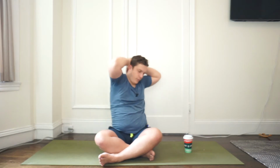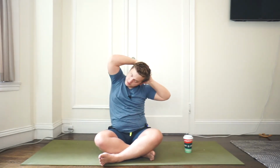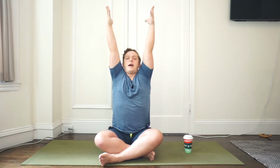Just feel free to add in any organic movement into this so you can create a more swirling action. And then from here, inhale, reach the hands nice and high as you can to the sky. Exhale, cactus the arms, flex your guns, show me your muscles. Take an inhale, draw the elbows back.